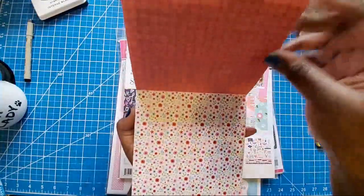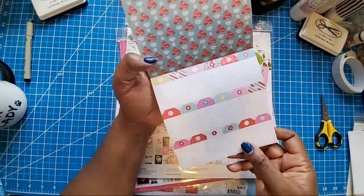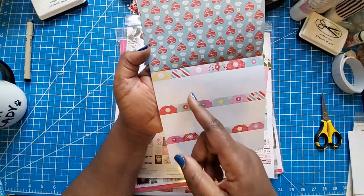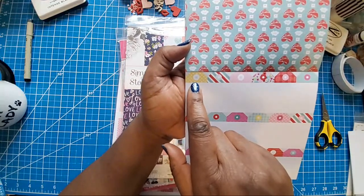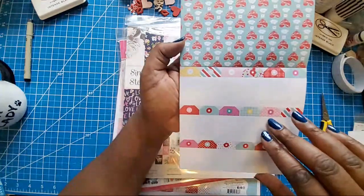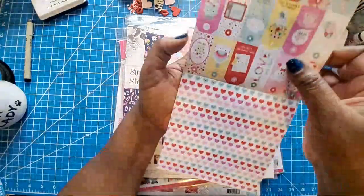So this one, look how well everything matches. You can't go wrong with this. Look at that. How cute is that? See, I would cut these up. That's the top of a tag. And I would just cut these straight down and use them on my tag. See that white part? You could stamp something on there, or put some kind of little message on there. And you're good to go. Love it.